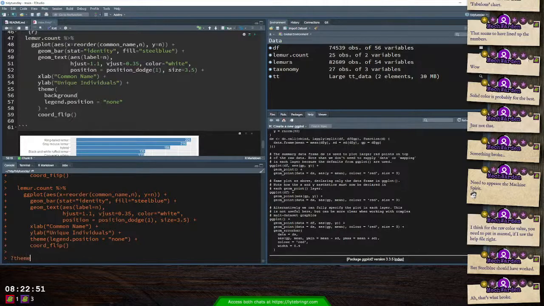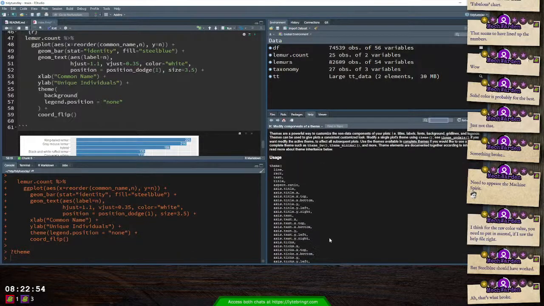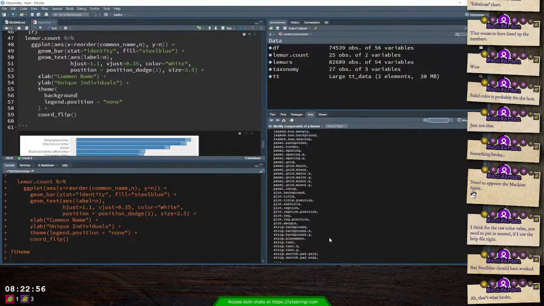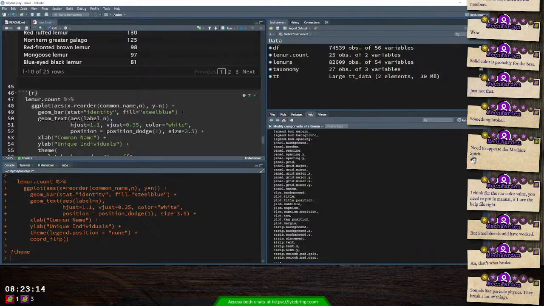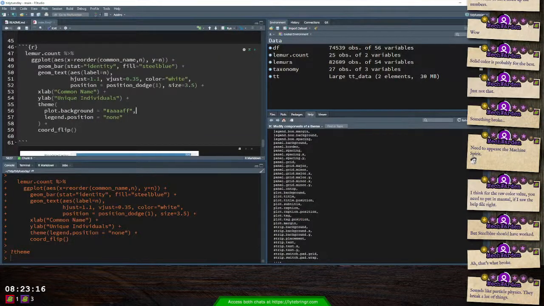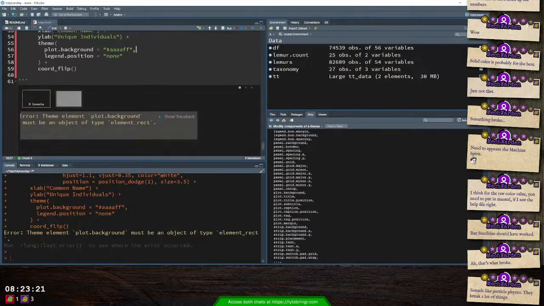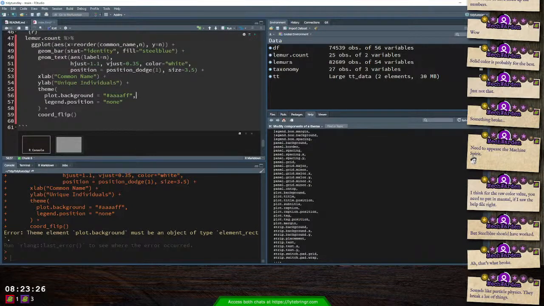Okay, so let's go back to our good friend theme. Plot.background. Oh no, it wants element rect. Of course it does.